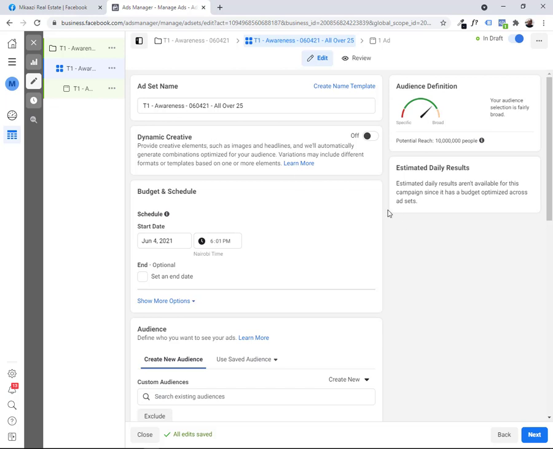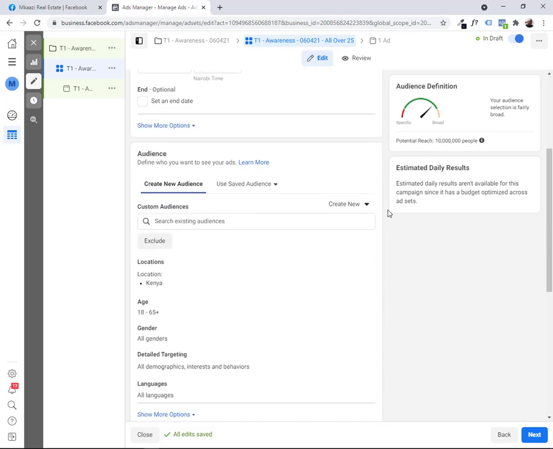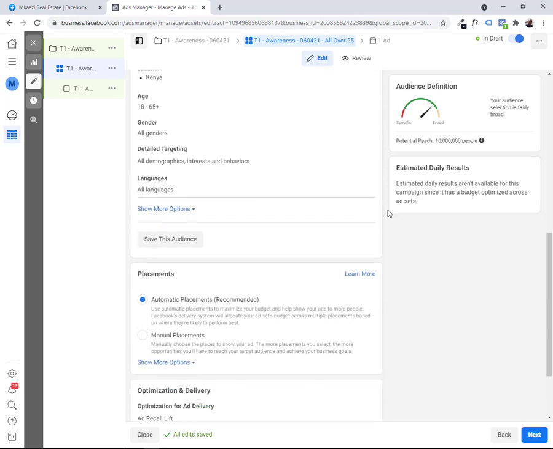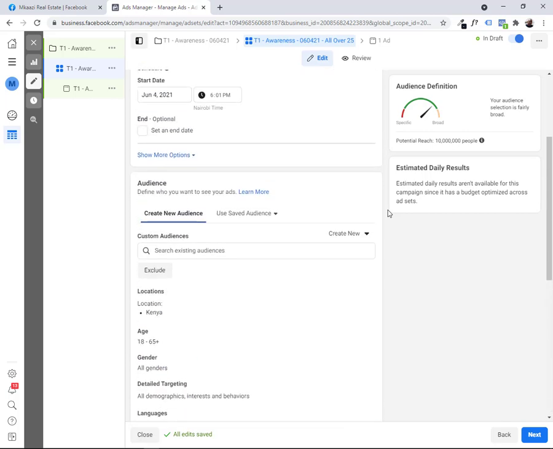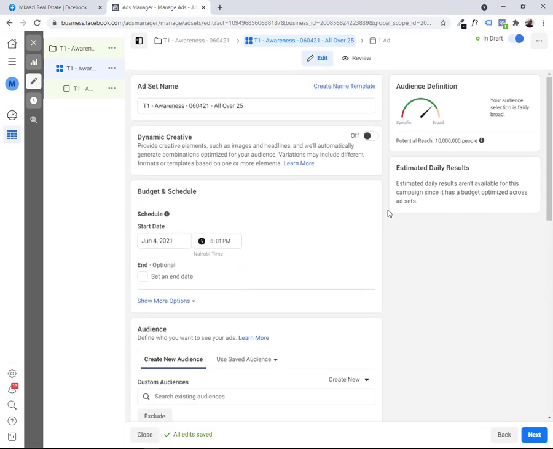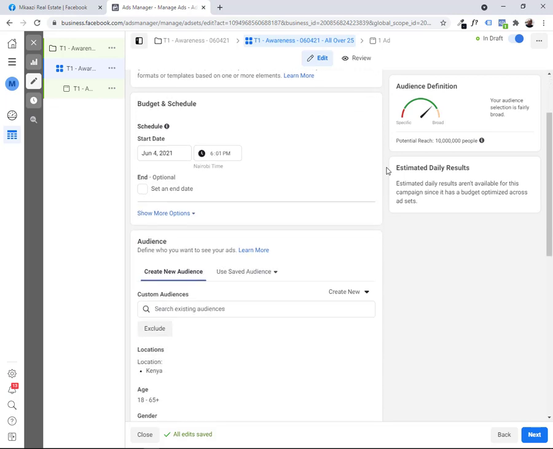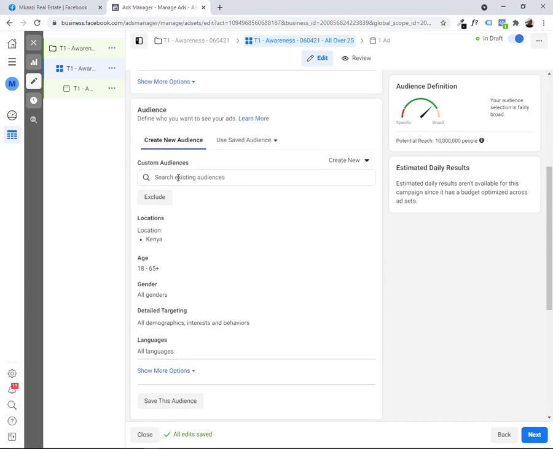Okay, I want a trigger video for people to see this video, and then after they see the video, I'll ask Facebook to have these people do another action or see another video. So since this is just for a trigger video, I'm not interested in dynamic creatives. I'm only interested in the video. Okay, the audience, we shall talk about audiences later.